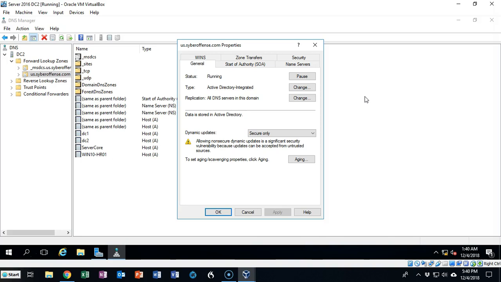So if DC1 goes down and I lose my DNS server, this replica, which is also Active Directory integrated, will take over the role of providing DNS information for all the machines on the network.